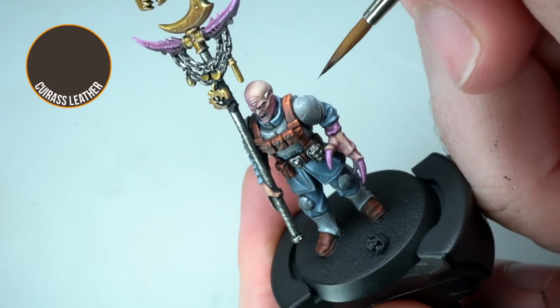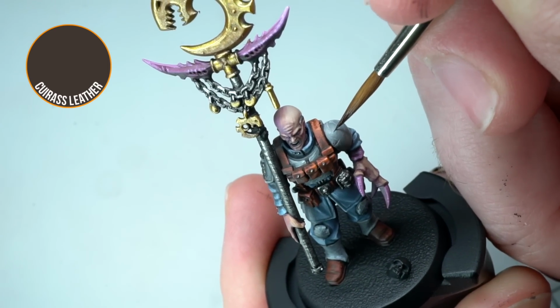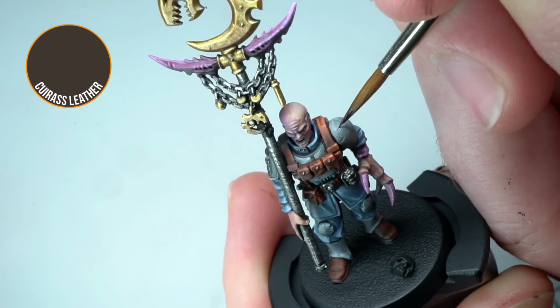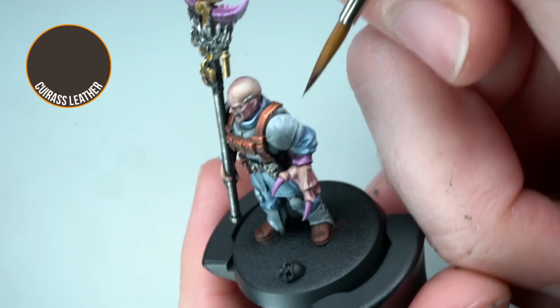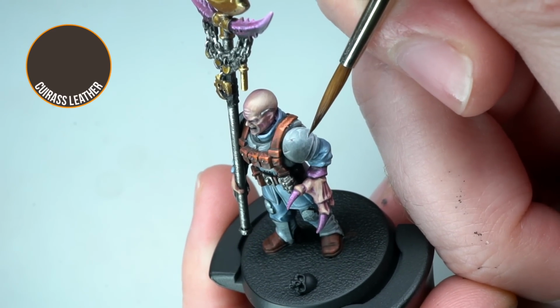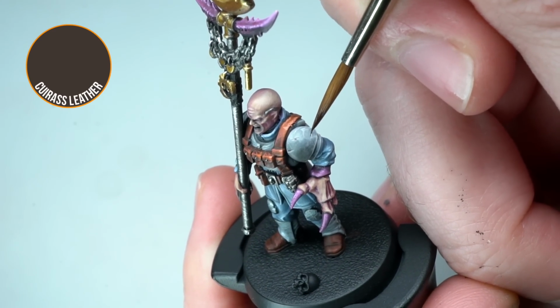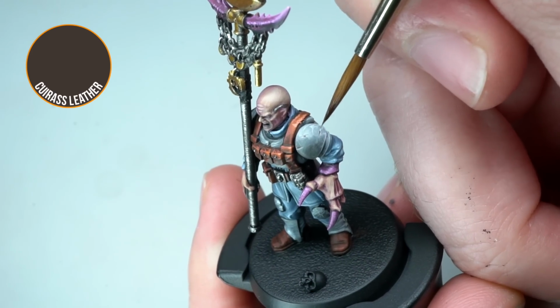While the model was mostly complete, there were still a few extra details that could be added to the armour in the form of further damage and dirt. For both of these, I used some more Cuirass Leather. To deepen the scratches applied earlier, a fine line of reddish-brown was applied immediately adjacent to the existing scratches, giving them the appearance of depth.